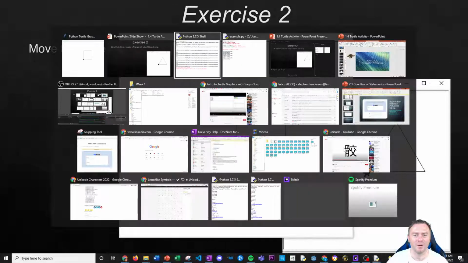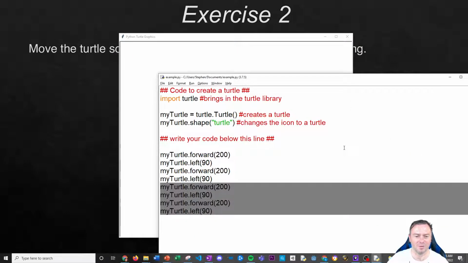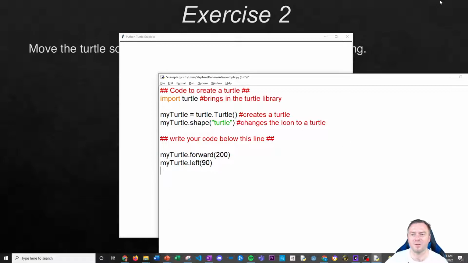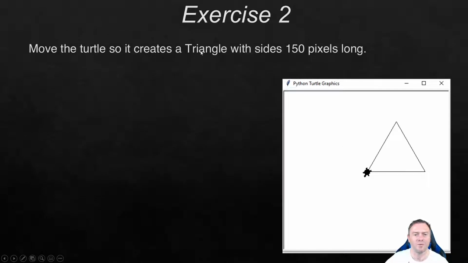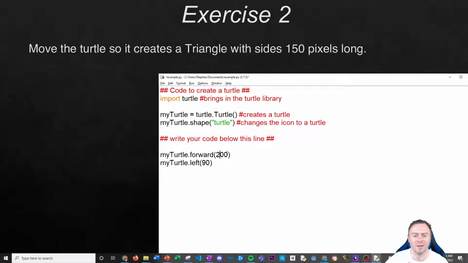Okay, welcome back. So what we're going to do, because I'm super lazy, I'm just going to manipulate this bit of code. So we need it to go 150 pixels long, and we're just going to make it an equilateral triangle. So we're going to go here. I'm going to change that to 150. Now, if we think about how many degrees it needs to go, so it's going to go across first, 150 pixels, and then instead of turning 60 or 90 degrees, it needs to go past 90. So it's instead of an acute angle, look at the math teacher, it's going to go past 90. So it's going to become an obtuse angle of 90 plus the 30 across.